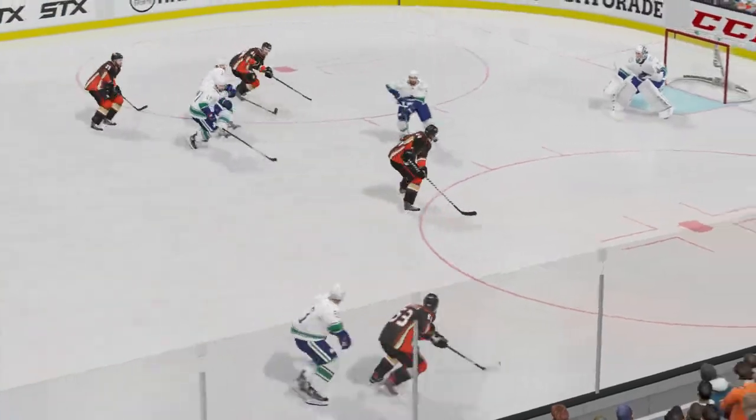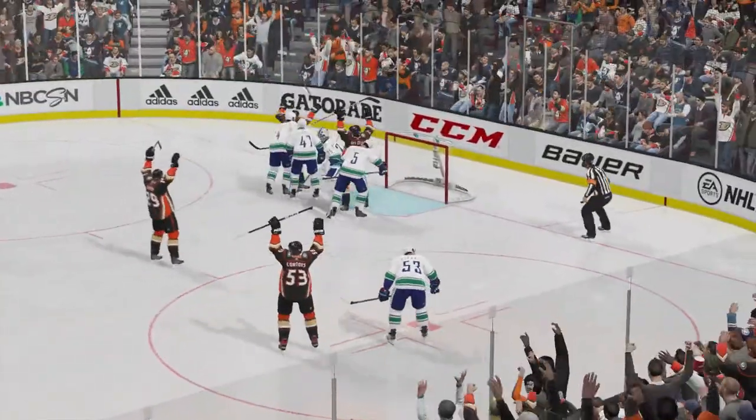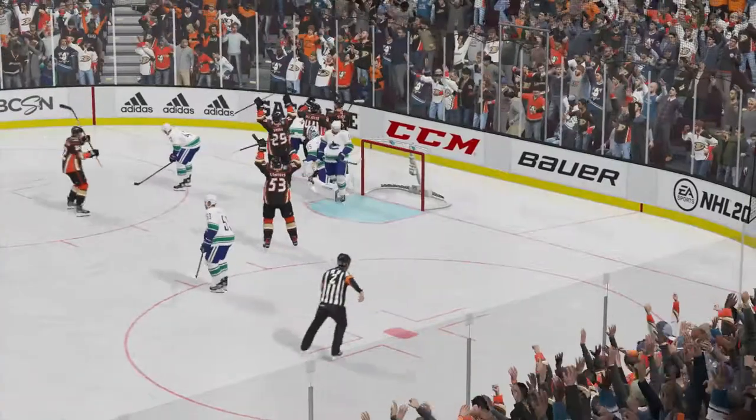This is a perfect shot placed up over the high blocker side. The goaltender can't get a stick on it. He doesn't get his blocker on it. He's down in the butterfly, I think, a little too soon.